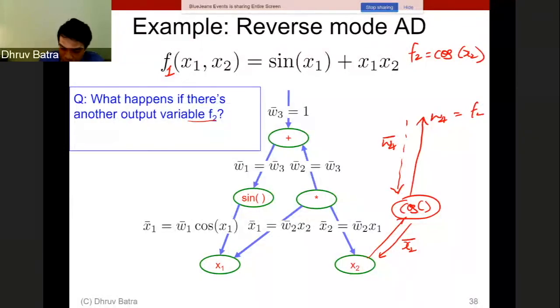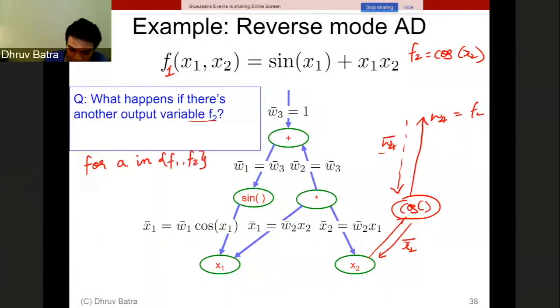The thing is that now we have to define what w4 bar is. Is it the partial of f1 with respect to w4? Is it the partial of f2 with respect to w4? And just like we did in the forward mode automatic differentiation, there really is a for loop here, for, let's say, a in f1, f2.